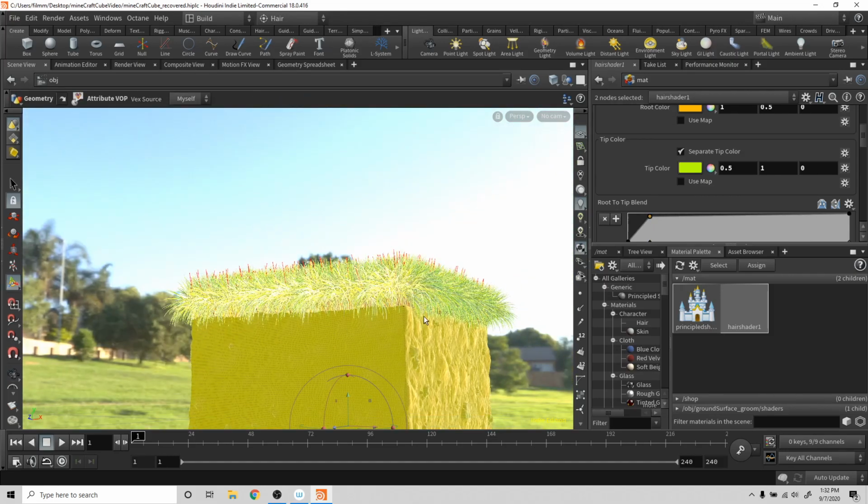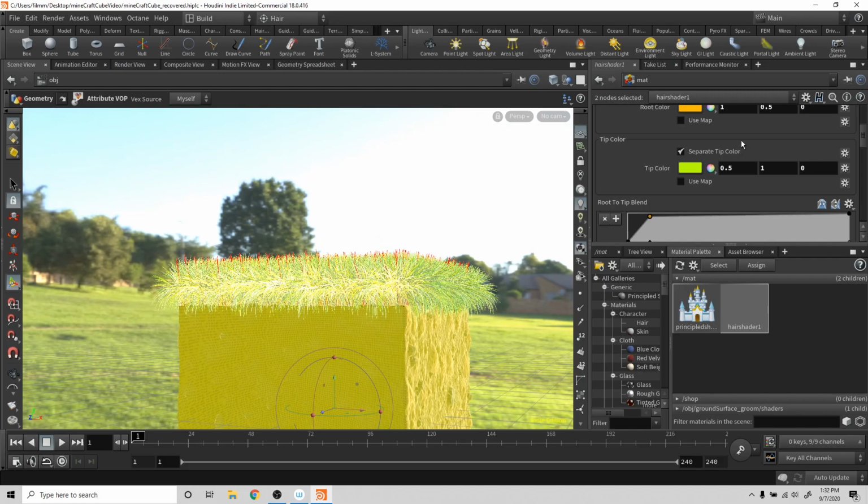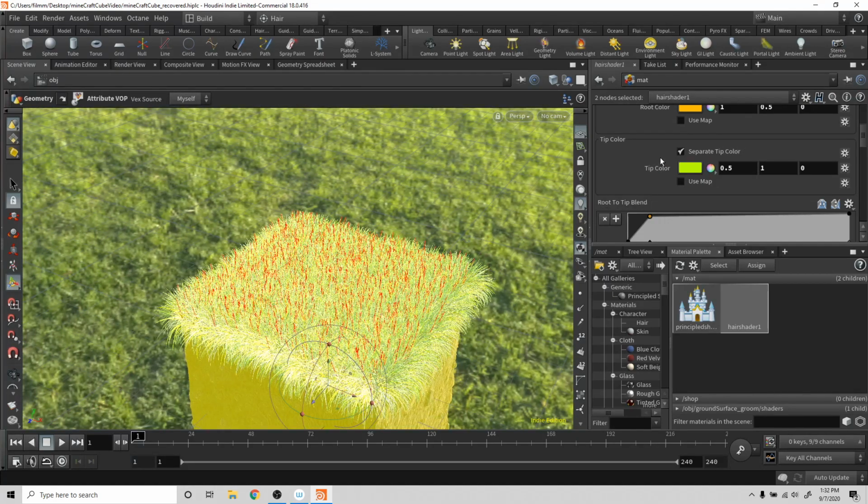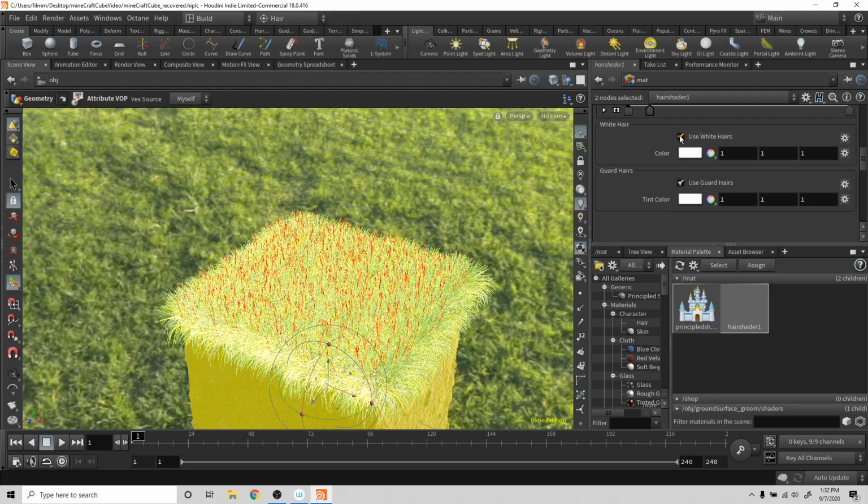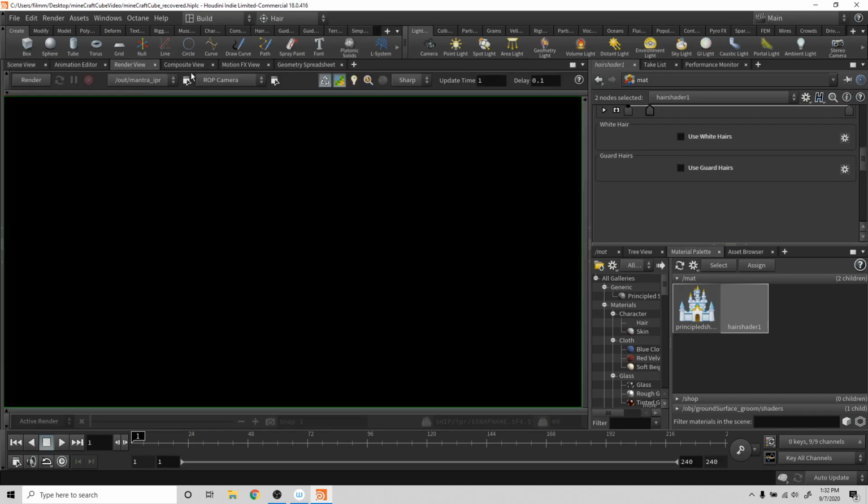So that will give you kind of that brown root color on the grass. That's pretty effective. Also, we want to turn off white hairs and guard hairs. Let's look at how that renders here. Again, we're using camera 1. And let's render.